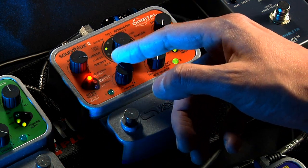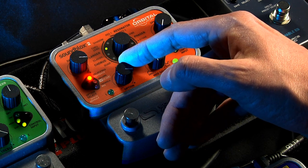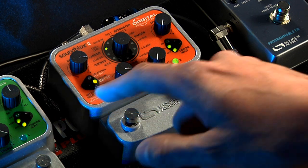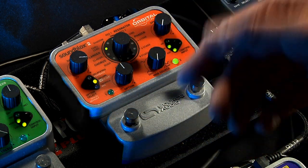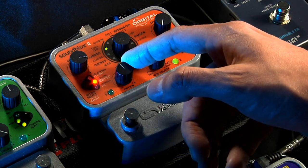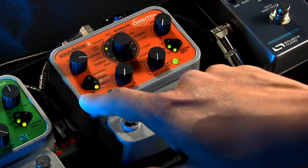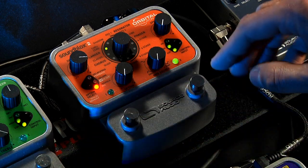Feedback — I also wanted a really heavy flanging, that really swooshing jet engine kind of noise, so I had that up pretty high at 4 o'clock. Volume — I'd say at about 12 o'clock, whatever is good for your setup. Low retain, I also had that at 12 o'clock. Tremolo is all the way off — I don't want any tremolo. And mix — this is what I have now assigned to the expression pedal.